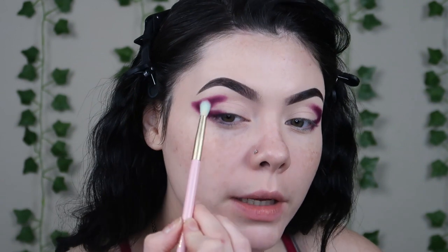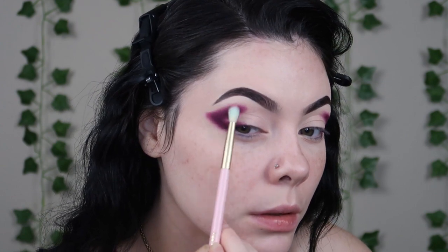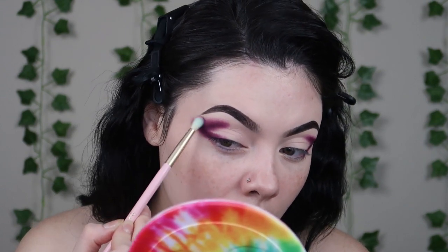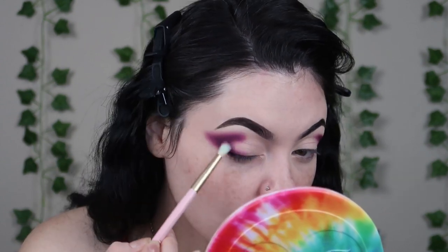So I'm very gently and very mindfully going to start blending this out. Don't mess it up. I'm going to dust this same brush off. I'm actually going to take a foundation powder. This is the L'Oreal Infallible Fresh Wear.